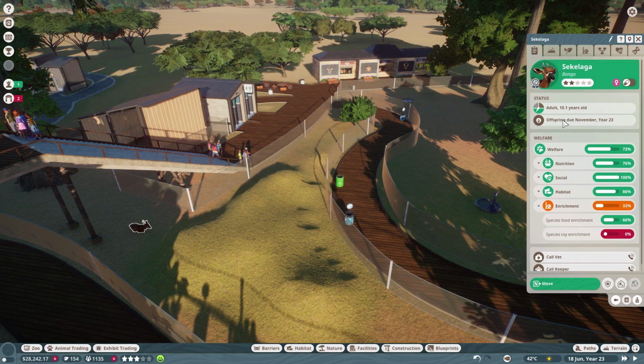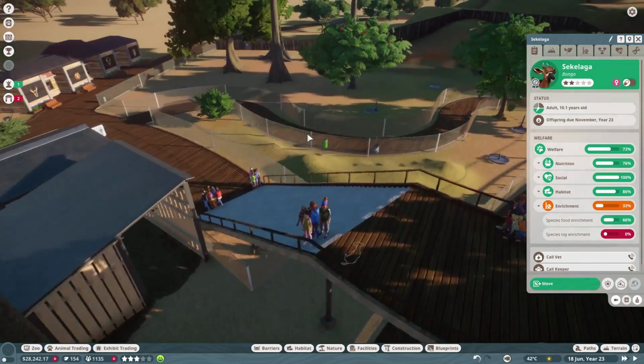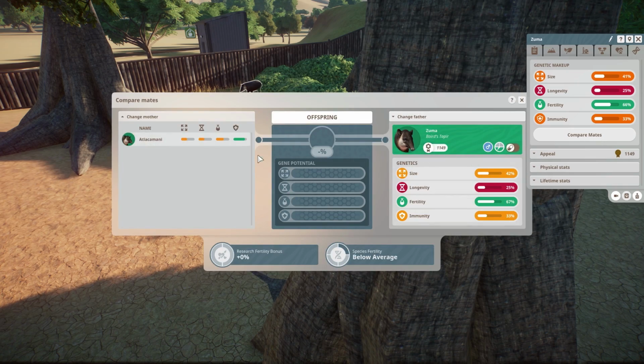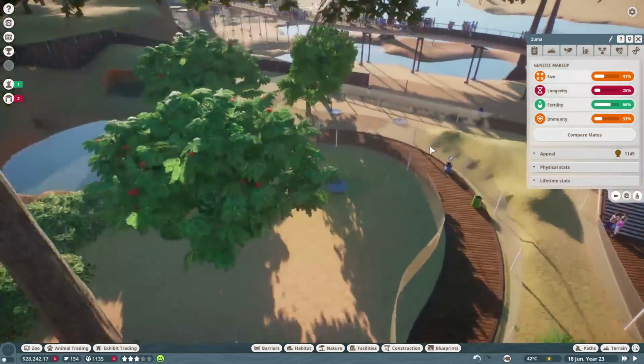I don't see where it says you're up. Oh, November year 23. Dude, I love it. I just put you out there and you guys are already having babies. I love it. Okay, let's compare mates here. 57%. Not bad.